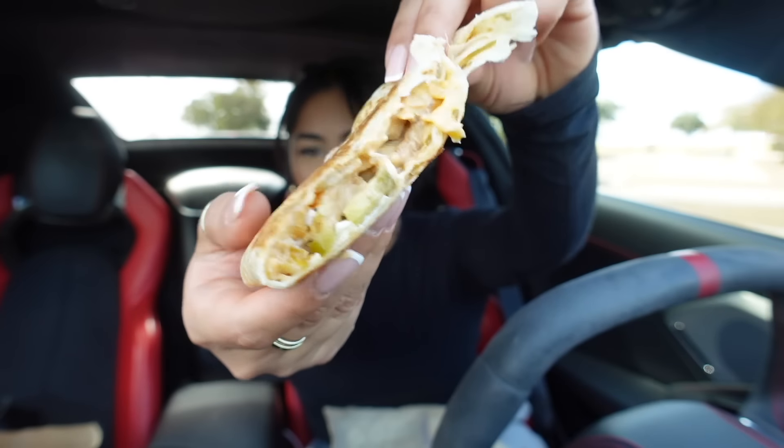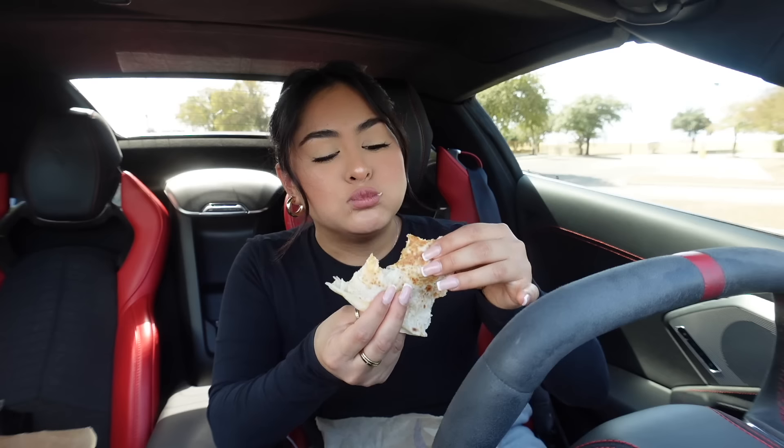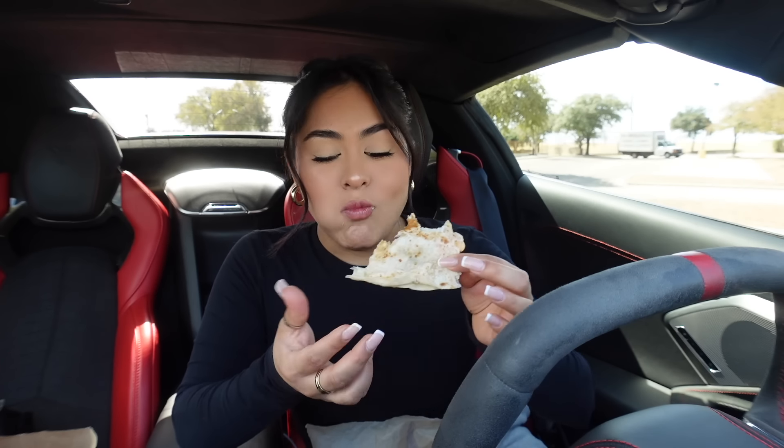Next Taco Bell item: a chicken quesadilla with no jalapeño sauce, replaced with chipotle sauce, and jalapeño slices added. I think I might like this one — let me grab the centerpiece because it's always the best part. Wait a minute... guys, this is so freaking good! It's spicy, which I love. The chipotle sauce is creamy with a hint of spiciness, the chicken has a lot of flavor, and the pickled jalapeño slices add more heat and flavor. This is easily a ten. I just discovered a new way to eat my chicken quesadilla.